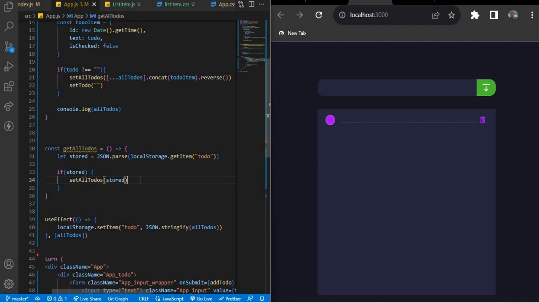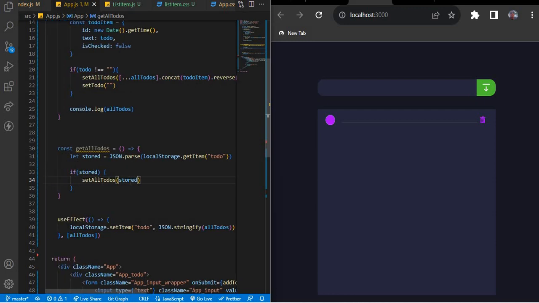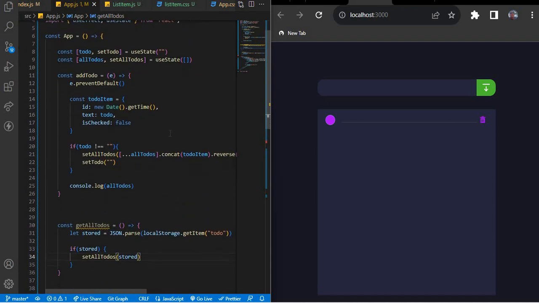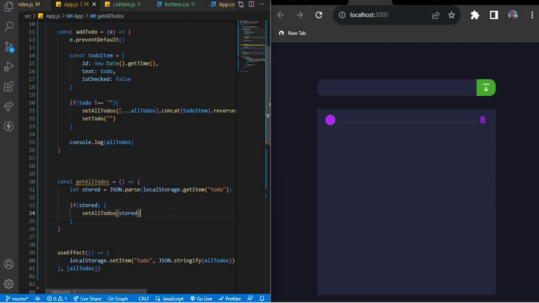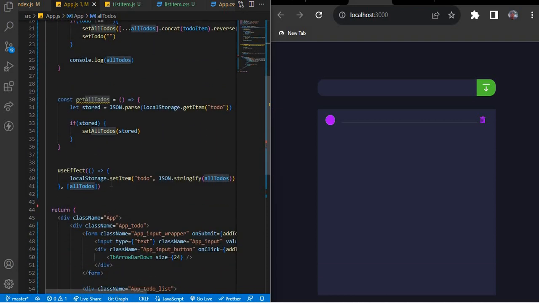Yes. So what this means is, after you have gotten the to-dos from local storage, we are setting the array, because when you refresh the page, all to-dos will be empty since it's only stored in memory, right? But we want it to persist. That's why we have it in local storage. So in this function, when we store the to-dos inside local storage, we want the items we have in local storage to be stored back into allTodos, into this array. If we store it back into allTodos, then it will be as if we never lost the allTodos in the first place, basically. So that's what we are doing in here.